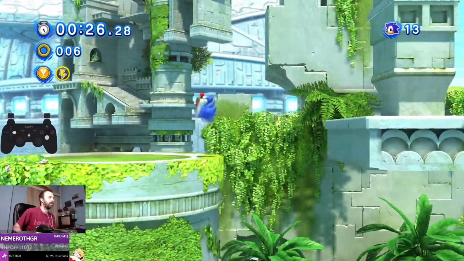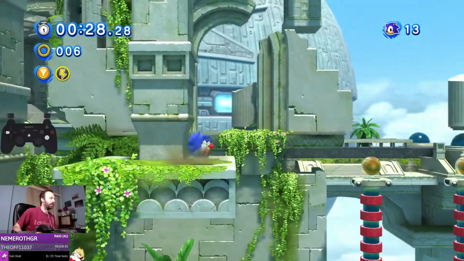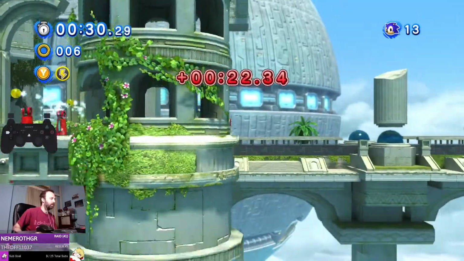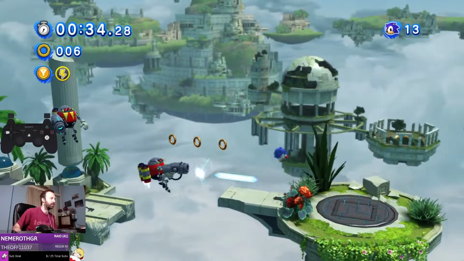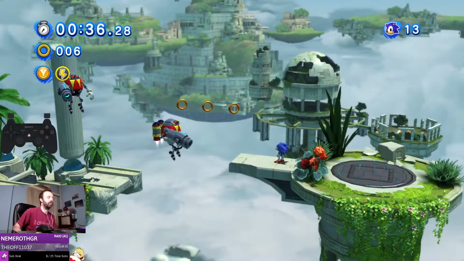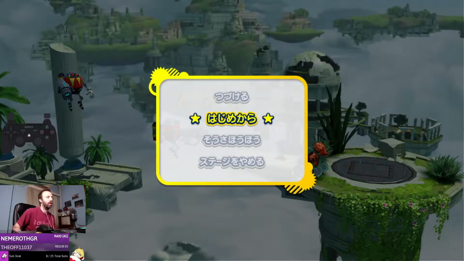This is actually the fastest route. If you go like this and then you go over here and you go up, this is the fastest route. You're gaining time pretty much. So that's the best case scenario for you. You want to look for that.